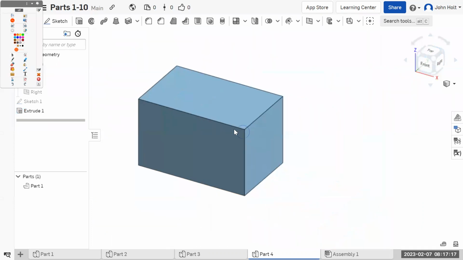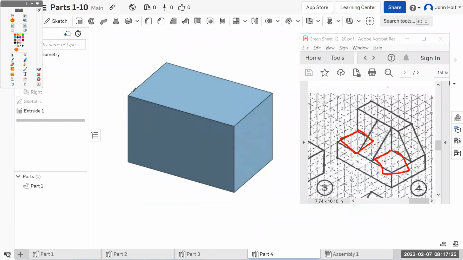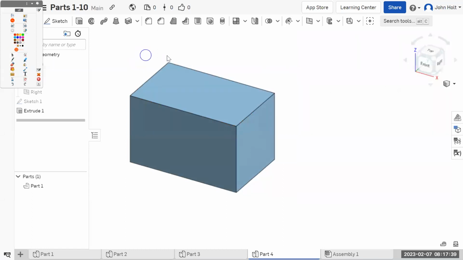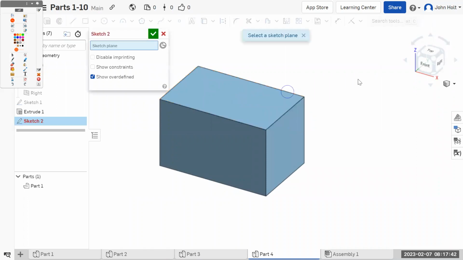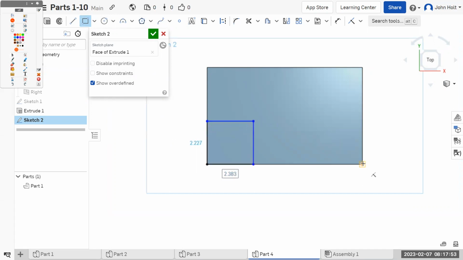Okay, so the next thing we're going to do is make these 2 sort of shelves. The way we're going to do it is draw those same 3 by 3 rectangles on the top and cut extrude them down 3, sort of push them down, and we can do it in the same step since they're both extruded the same distance and the same direction. So let's put a sketch on the top, look at it straight on from the face called top, and get a rectangle, snaps to this front corner, and we'll dimension it in a second.